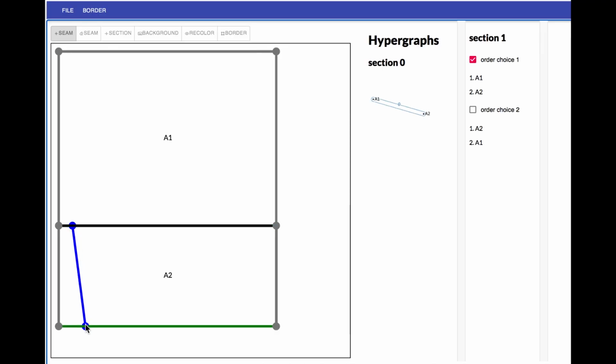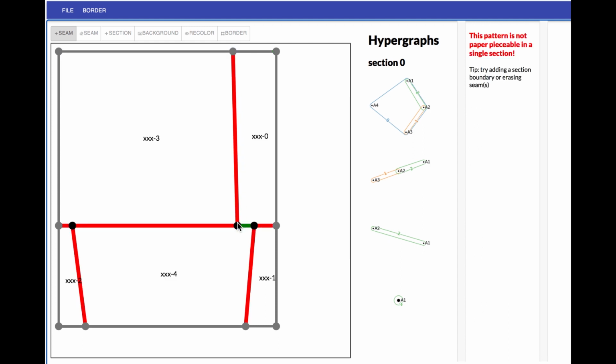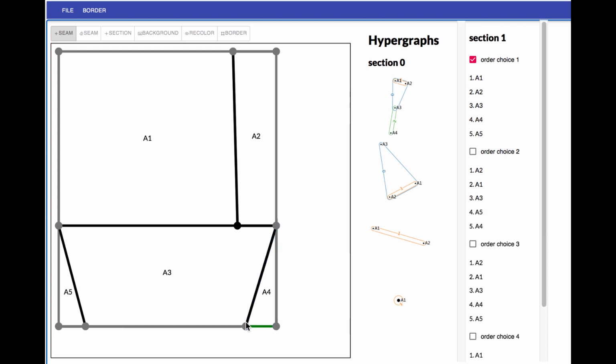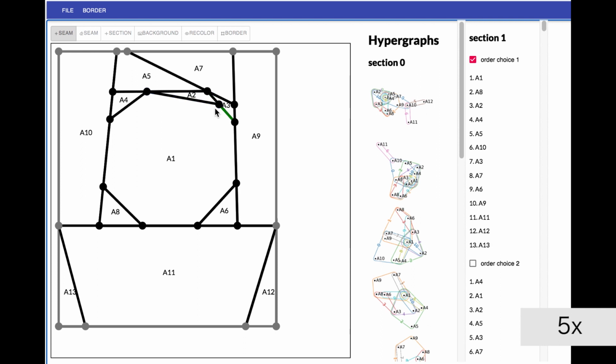We have incorporated our leaf plucking algorithm into a quilt design tool. After we draw each seam in this design, the tool automatically checks that the design is paper pieceable and numbers the faces in a valid sewing order. Alternate sewing orders are also available. If the design is not paper pieceable, our tool highlights seams involved in a cycle in red. Here, we decide to adjust the seams at the sides of the cactus pot to make it paper pieceable again. We continue adding seams until the design is complete.